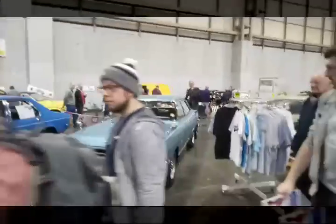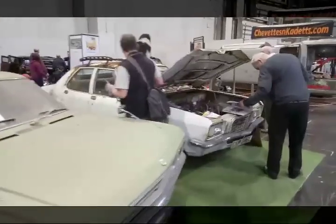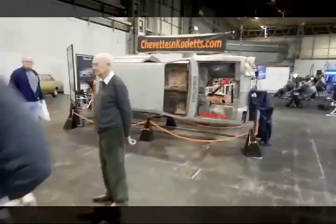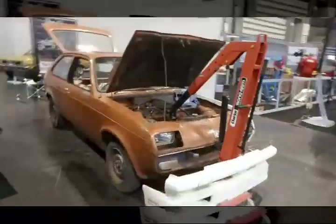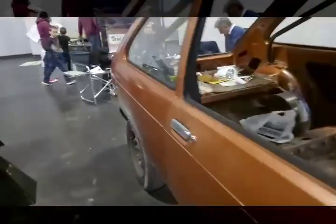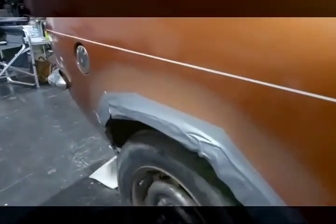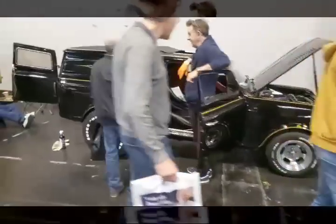Right. Victors. I do like an FD Victor. Very nice one there. Very rusty FE here. Who doesn't love a Chevette? This one's not quite finished yet. Any Triumph 2500? Yes, I can find some of those for you. We've got time. Gaffer tape, wheel arch repairs. Gorgeous. A much modified Bedford HA van.